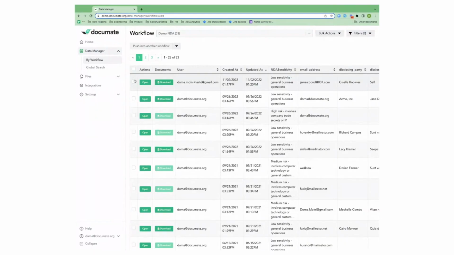So what can I do with this information once it kind of comes in here? Yeah, so once the data comes in here, you as the builder can see all this data. You can revise it, change any of the answers.